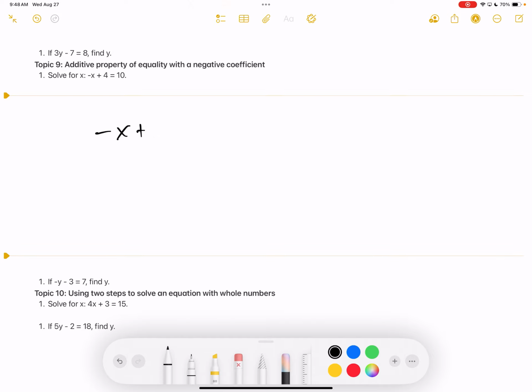This one is a good one to do. Okay, so on this one, we have a negative x plus 4. So again, get rid of the 4 first. Get rid of the term without the x first. This is negative x equals 6. So this is like having a negative 1 out in front. So I need to divide both sides by negative 1. And my answer is actually negative 6. So when you have a negative x, it's like having a negative 1 in front. So divide both sides by negative 1.